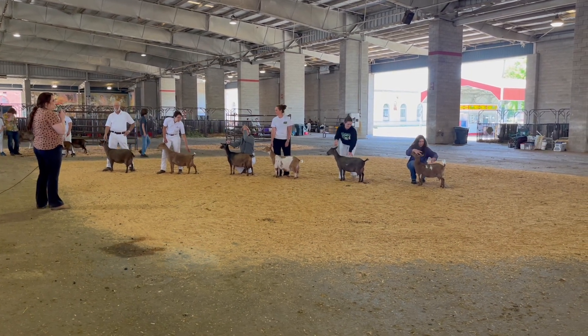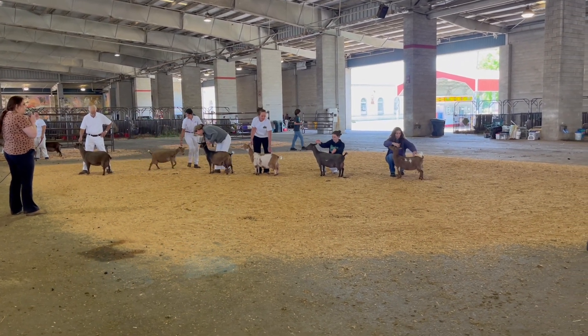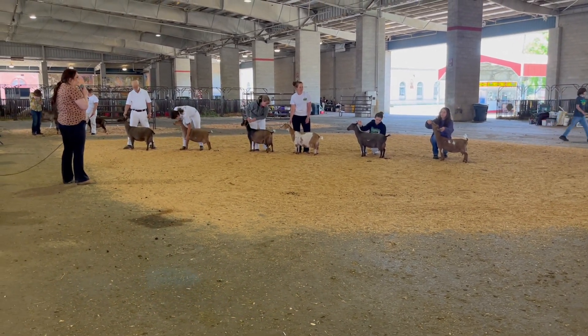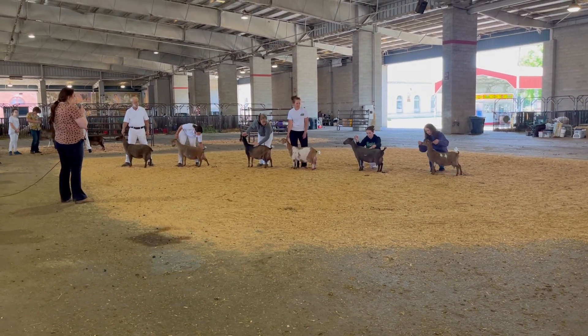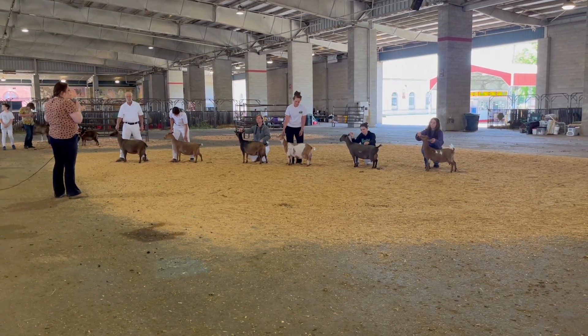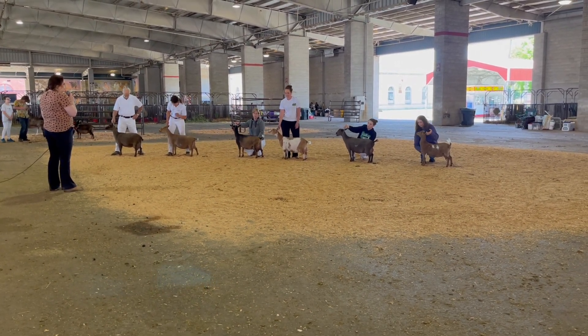At the end of the line, we have a really promising yearling milker — really attractive in her balance on the scorecard. That mammary system is really nice and she has a very bright future ahead of her, really correct in her general appearance as well. Ahead of her, another doe who really stands out for her general appearance — this two-year-old second freshening doe, correct on her feet and legs, straight on her foreleg, beautiful angulation to the rear leg, and matches that well with a well-balanced mammary system.